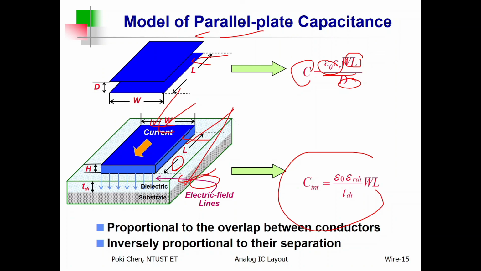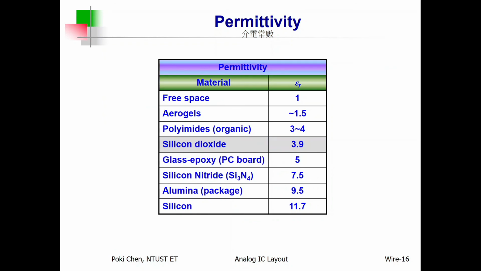Okay, let's go further before we touch the second parasitic capacitance. This is the first. In ideal, you have only such kind of parallel plate capacitance. So in between, we have silicon dioxide, right? And what is the permittivity? The dielectric constant is actually 3.9. But you can dope other atoms to change it. If you reduce it, congratulations, the parasitic capacitance will be reduced also. But if you increase it, then the parasitic capacitance will also increase.